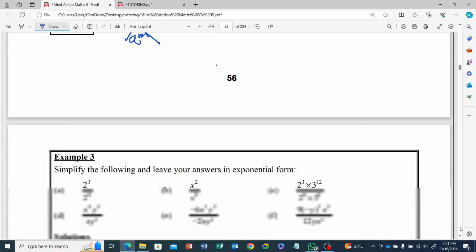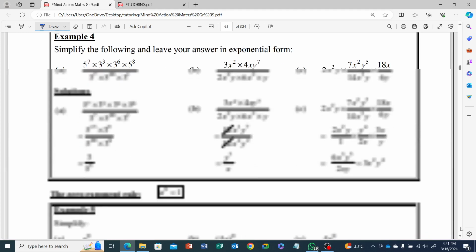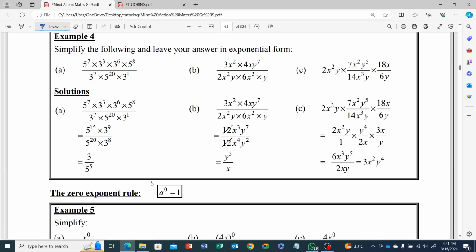Let's go and find another one. This one over here is just an additional one. It's not specified as a law, but you need to know any number, for example, in this case, a to the power of 0 is 1. Even if you take 100 on your calculator, raise it to the exponent of 0, you are going to get a 1. So any number to the exponent of 0, the answer will be 1. Any number, whether it's a 10, 25, 2.5, any number raised to the 0, you are going to get 1.